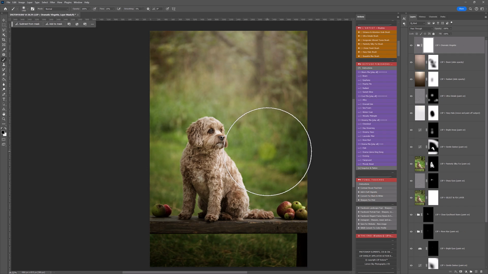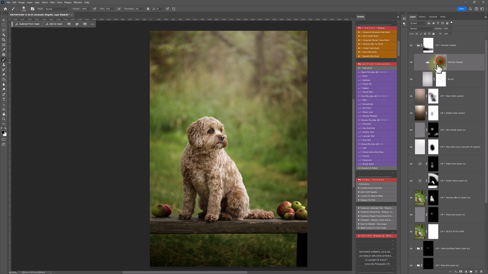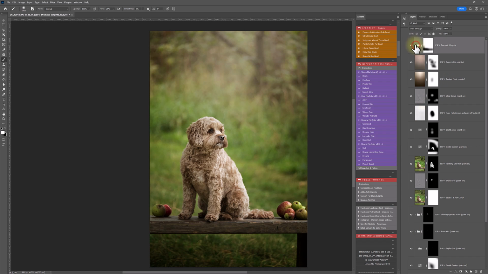I'm going to add a soft vignette on. And what this has done, it's just darkened those edges down even more. You see here, if you open up these groups, you can edit everything as well. And if you want, you can layer up even more of the finishes.